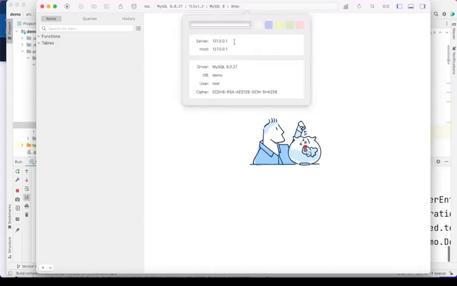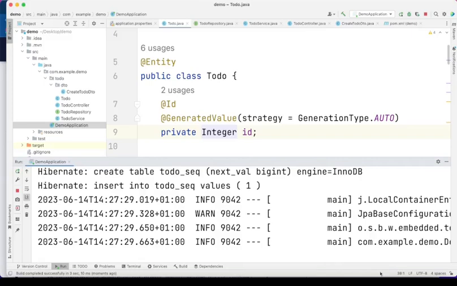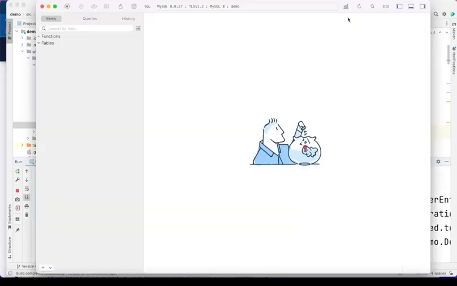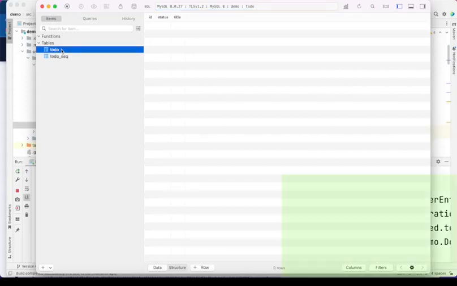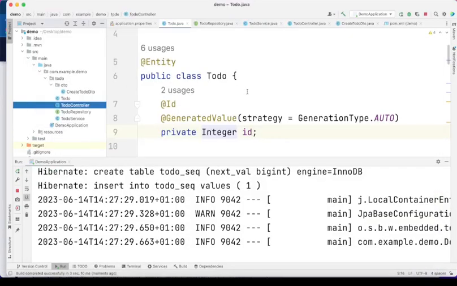This is my demo database that I connected to. The application has started. What I will do is refresh the database to see, okay, here I have the table created, my to-do table with the columns, the ID, the status, and the title. And when we look at the structure, we can see that this ID is the primary key column. So our database is fine.